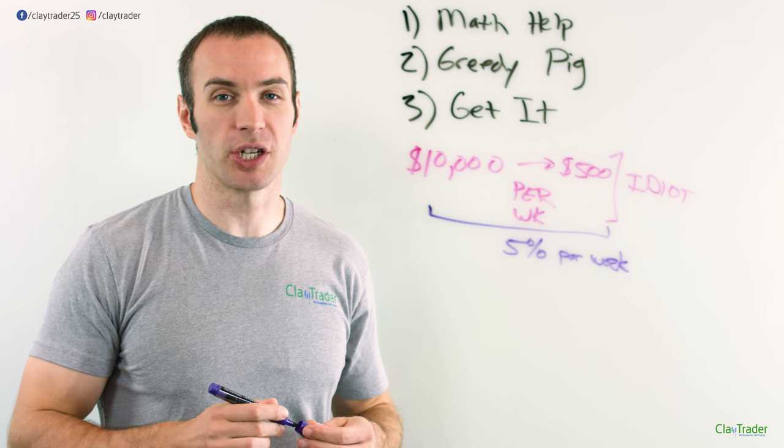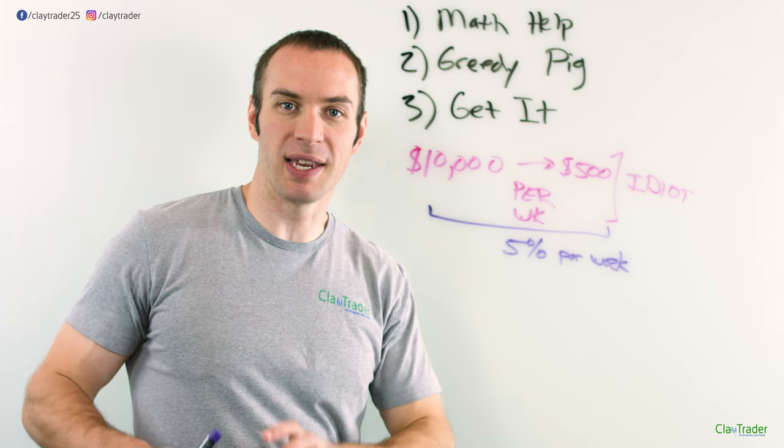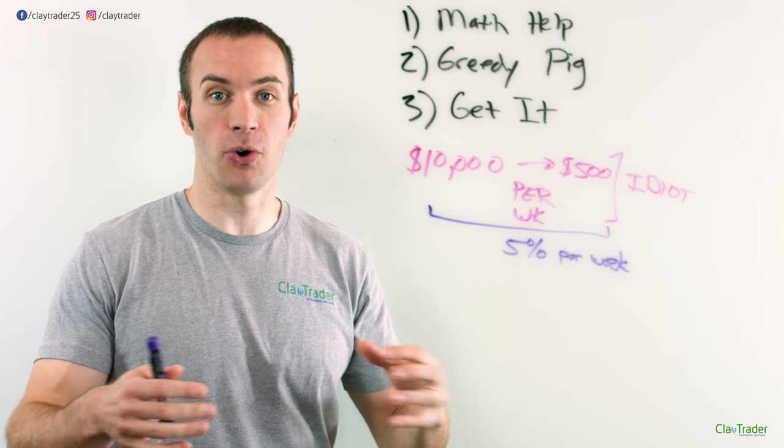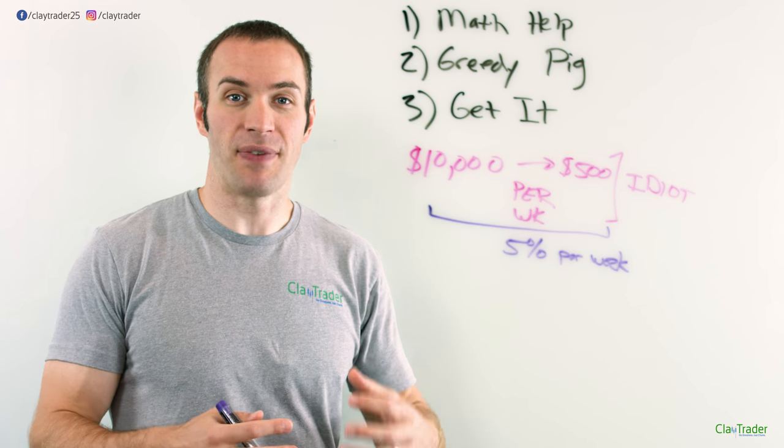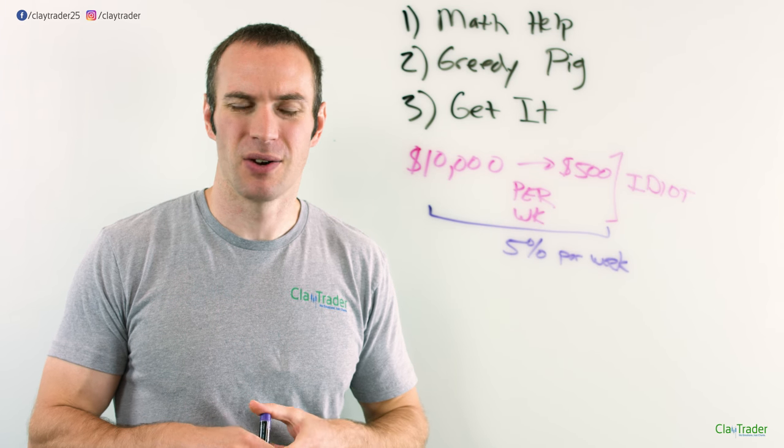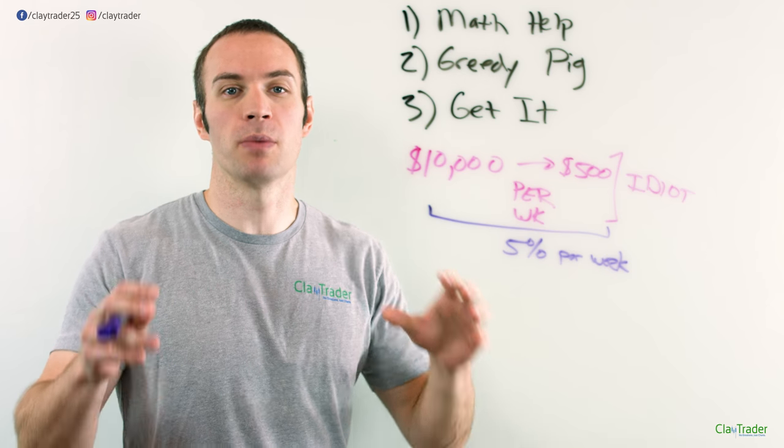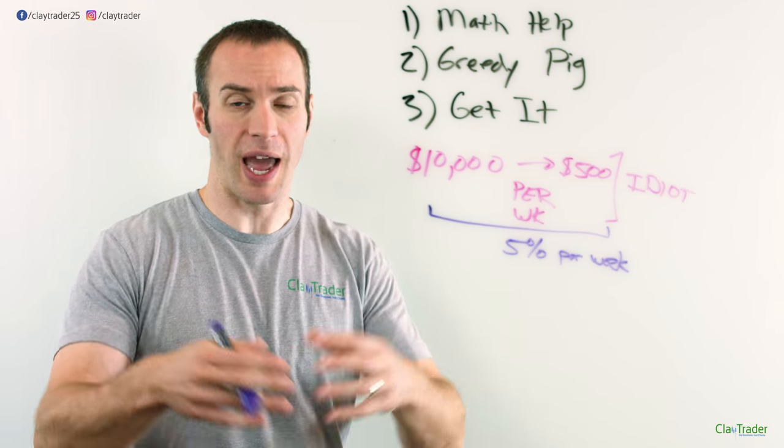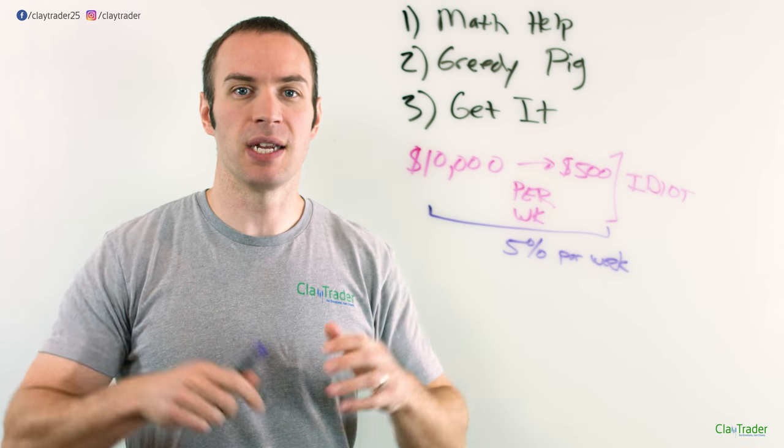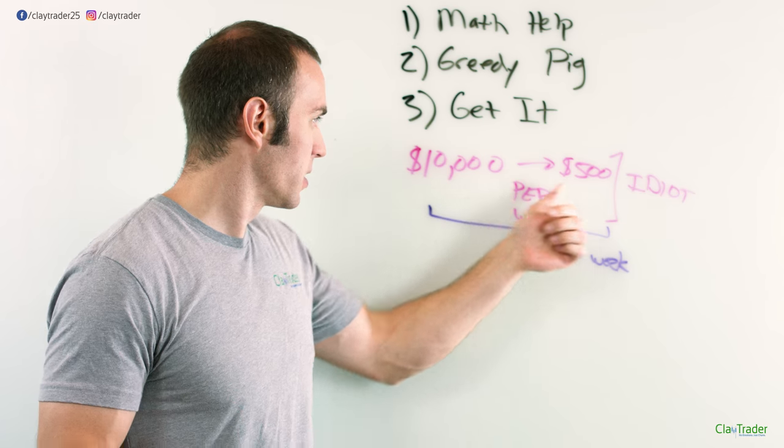And this is a true challenge. I've been tempted to do this. I'd love to do like you see on TV shows where they have the hidden cameras. My challenge to you is, if you're willing, do a hidden camera stunt where you walk into a bank, your local bank, and say excuse me, I would like to get 5% return on my money every week. And the reaction would be priceless. They would probably stumble over their words. Excuse me sir, did you say per week, 5%? You would just blow their mind. 5% per week would blow the minds of your local bank.